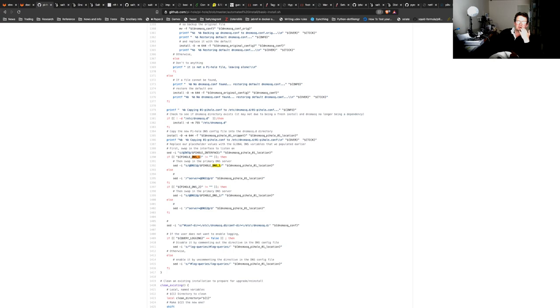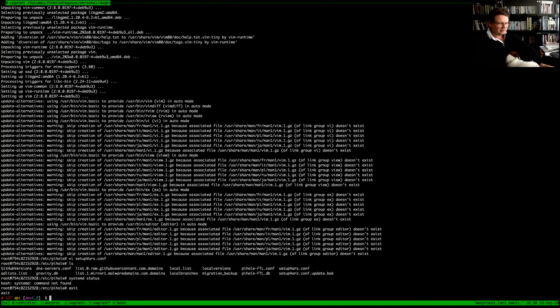We can define, okay, so before we run the start script, we can define these two variables. Okay, so what we need to do is, before the start script, define PIHOLE_DNS_1, 2. Really only needs to be one. So we need to define that environment variable before we run the Pi-hole script. And that's no problem because we create a dependency. Okay, so that should be fairly straightforward, shouldn't it?